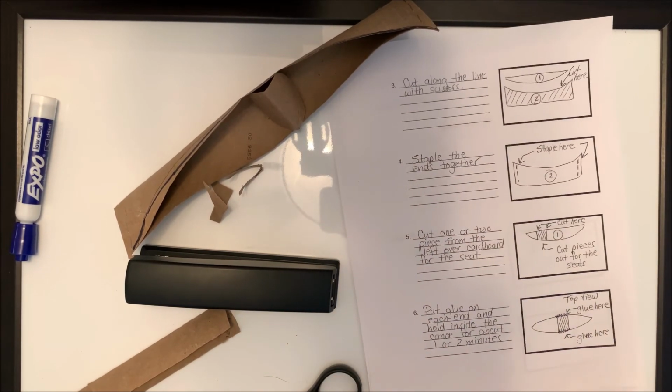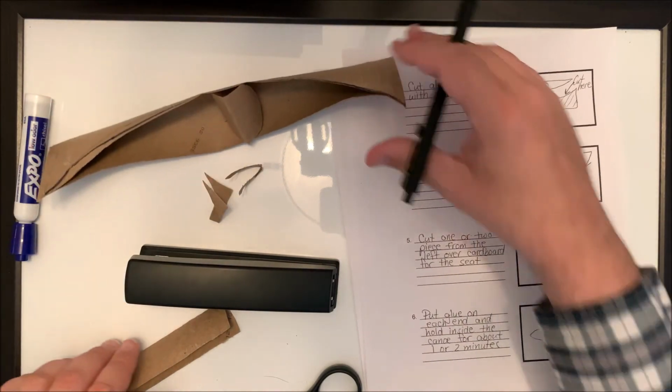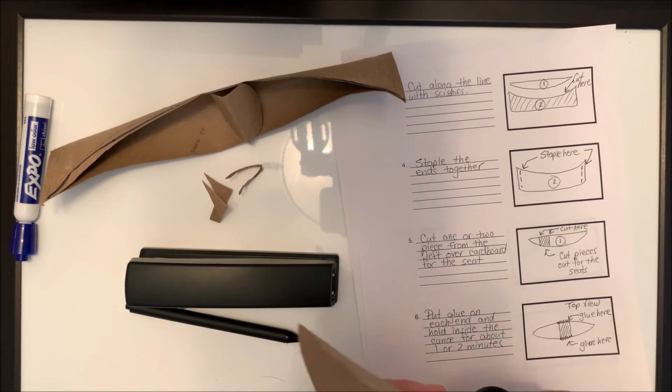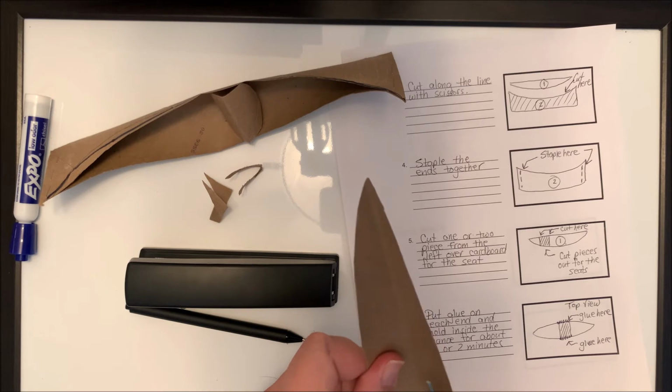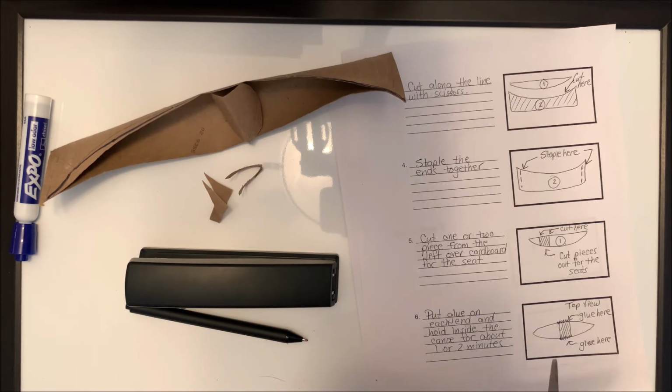Okay, so here's my next step. So when you're finished, you'll have a canoe, and if you want, you can even make little oars for it, which is kind of fun. So again, out of this piece of paper, I could cut out or make an oar out of them. I'm not really sure if this is going to look like an oar, but I'll try.